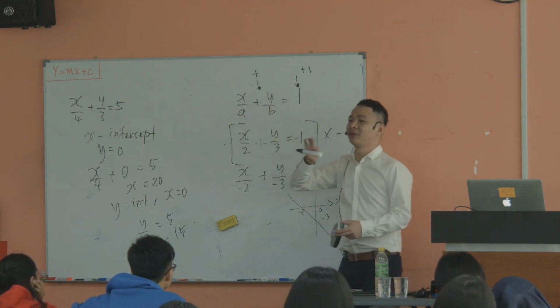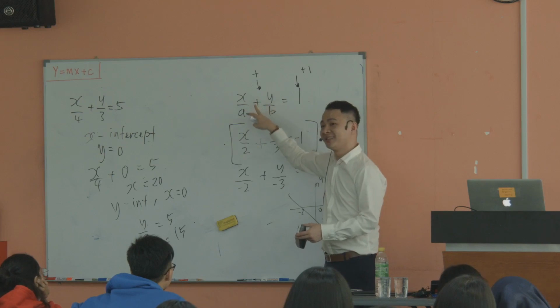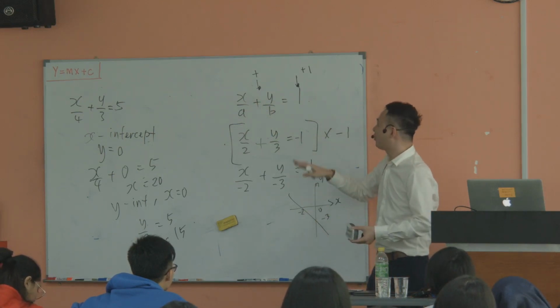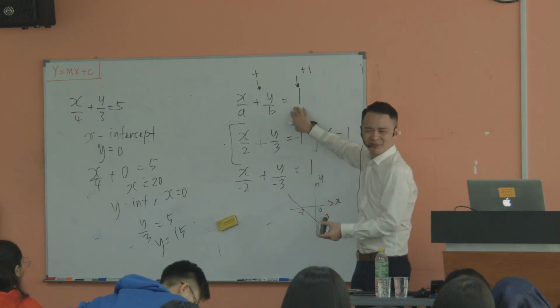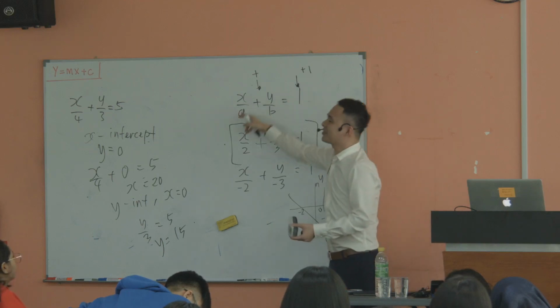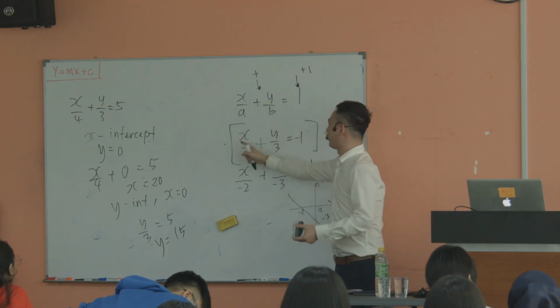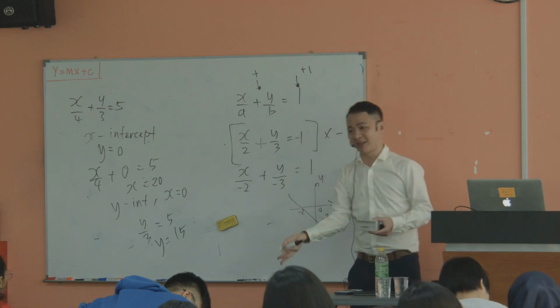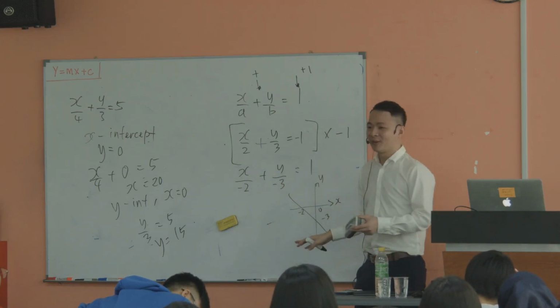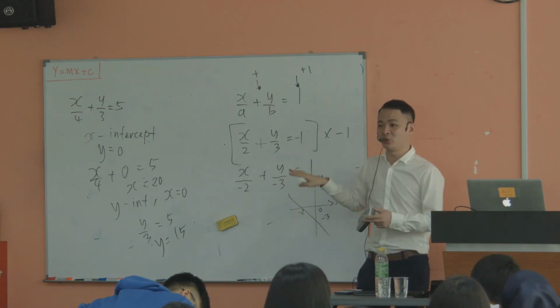I see a few questions from Kertas Percubaan, this is not plus. So when you see this equation, it's very useful. Of course, a lot of students can use back y equals to mx plus c. If you just don't like about this formula, you think, why do I need to remember another new formula? Then you just move around, multiply 6 for the whole equation, change it into y equals to mx plus c, and then sub in x equal to 0, sub in y equal to 0 to get the intercept. But if you understand intercept form, actually you can do things very fast.